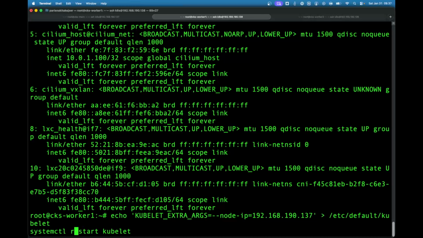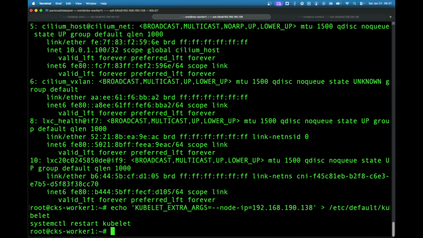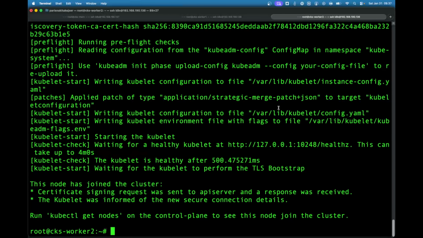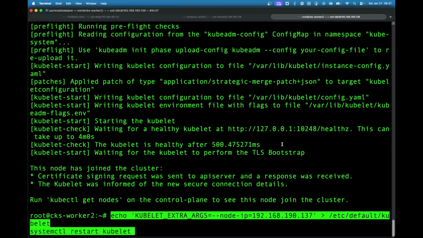It's 38. So yes, and I should use the same in my worker 2. And let's just see what's happening.